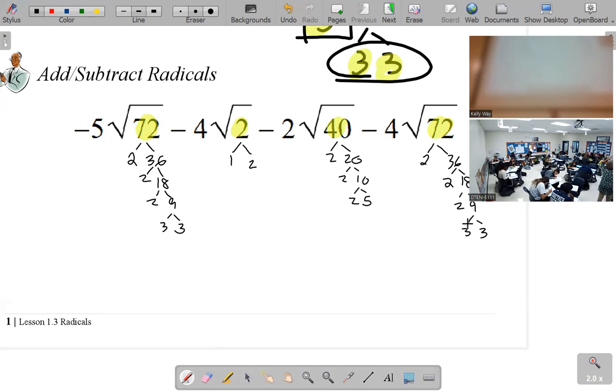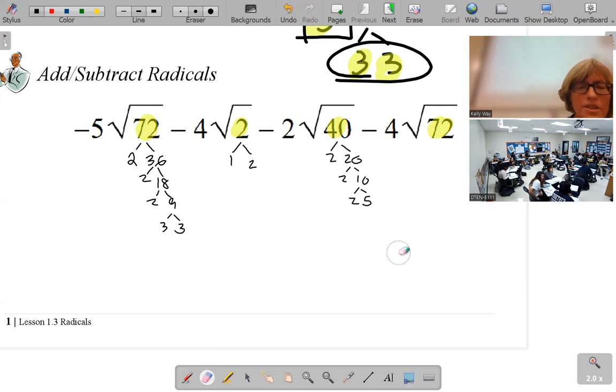There's more than one way to factor. Obviously, you could have done 8 times. In fact, you know what? Let me switch this last one. For this last one, I'm going to do the 8 times 9, just so you can see it's the same thing. You have to factor before you combine like terms in this case. So I'm going to do the 8, 9, so you can see it's the same thing.